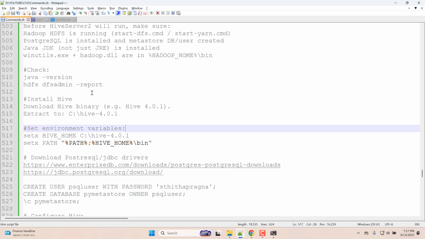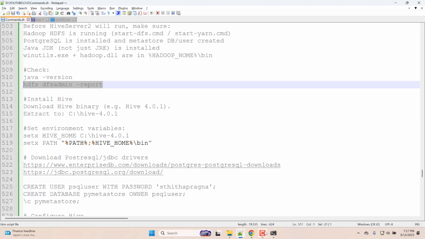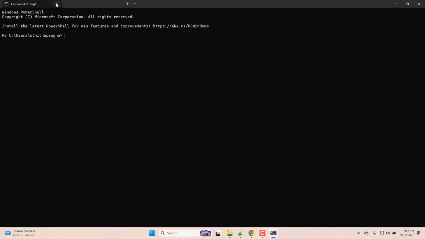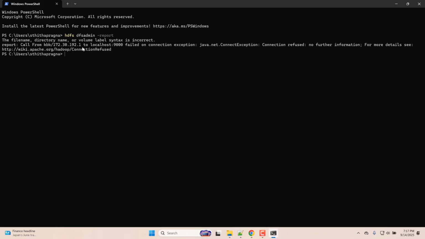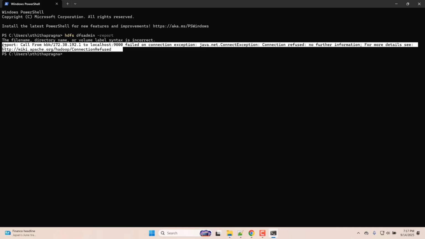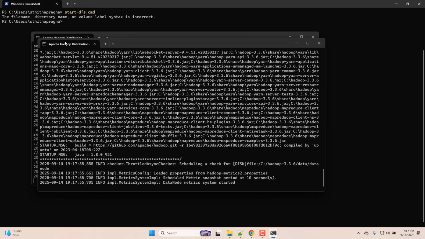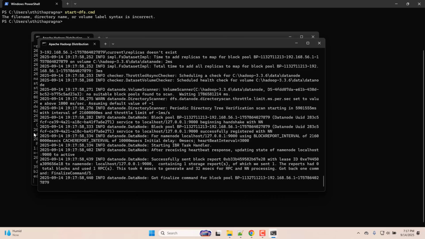What else? Let's check to see if our HDFS services are running. And when I run this, it's saying that it cannot, which means they're not up. HDFS is not running. If you are just continuing from our previous Hadoop setup, you will have them up and running, but I stopped them and I'm recording this at a different time, so that's why they are not. It's very easy to run them. All you have to do is start dfs.cmd. Then it will open one for name node, one for data node, and it will execute them.